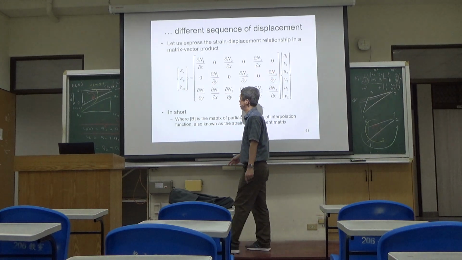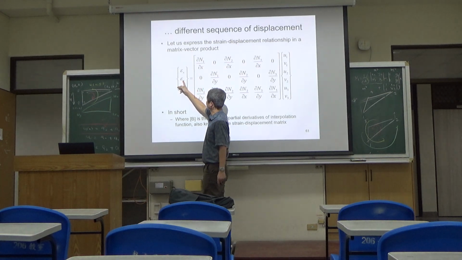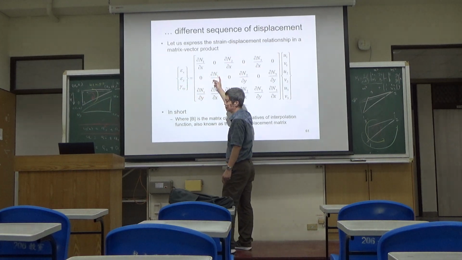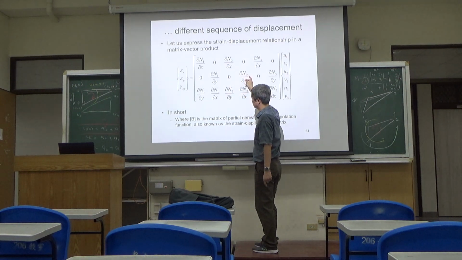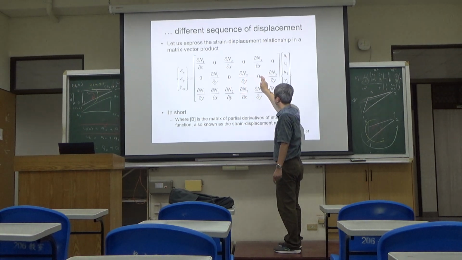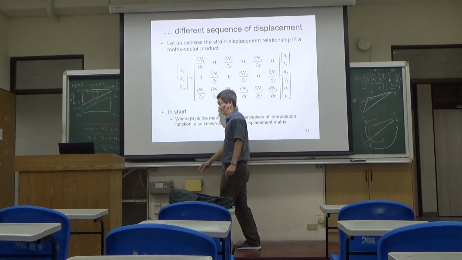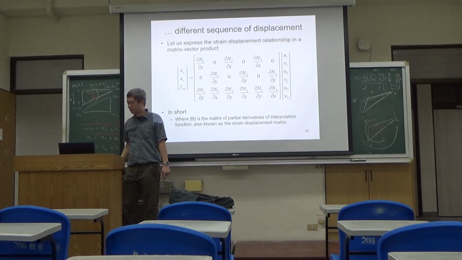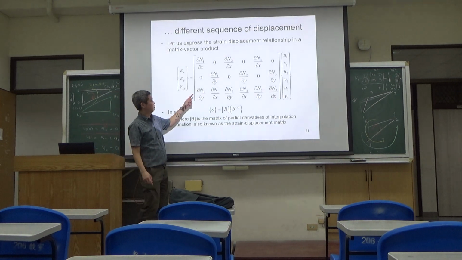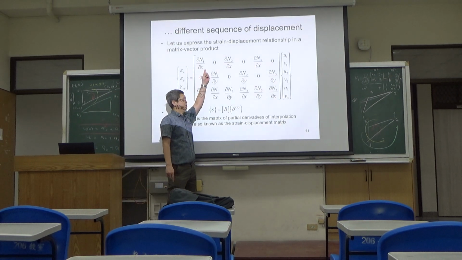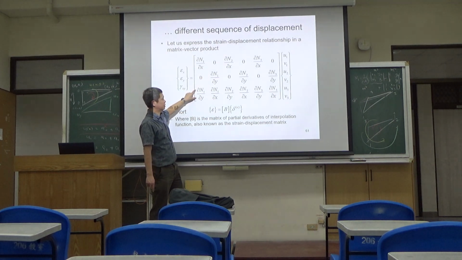Okay? And so for the sequence of the vertical strain, then you have 0, shape function derivative equals to 1, and then followed by 0, shape function 2 with respect to y, and then followed by 0, shape function 3 with respect to y. Okay? So, and then next, one thing that you take note of, you might find that this expression should be quite complicated. How about the third row?